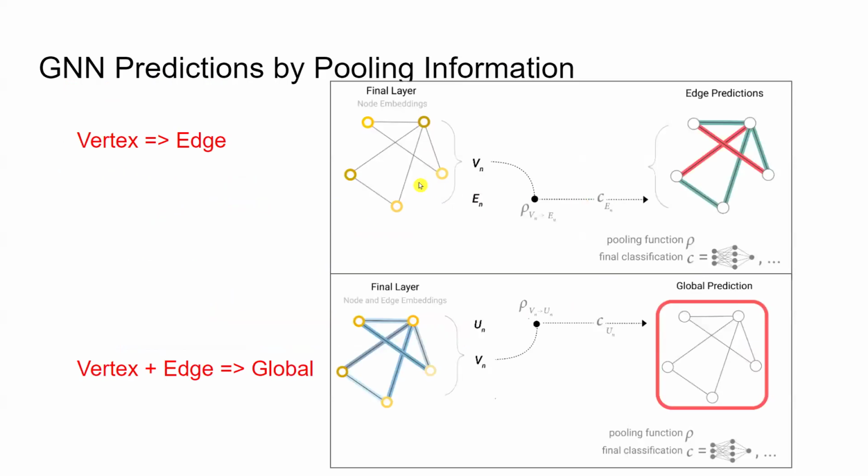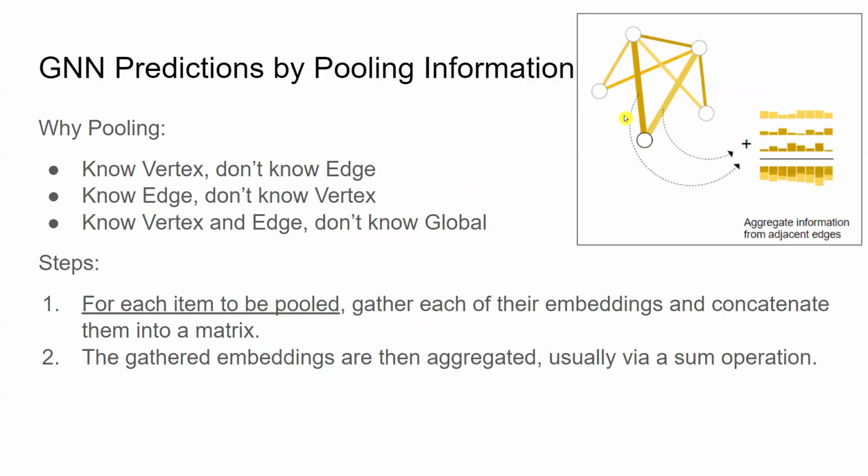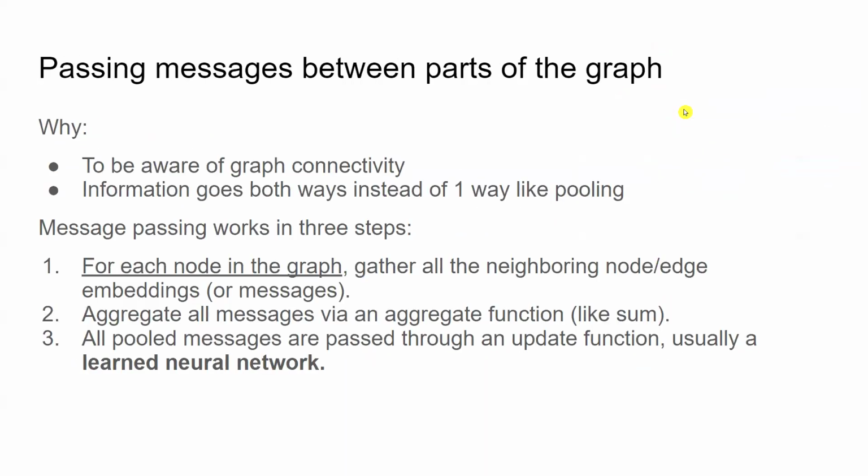For pooling, let's say you go from the edge to the node. You don't go the other way around. You don't take one node and divide it into two edges. But here for message passing, you go from one node to the other node, but also at the same time the information from that node goes back to the first node. So they exchange messages.